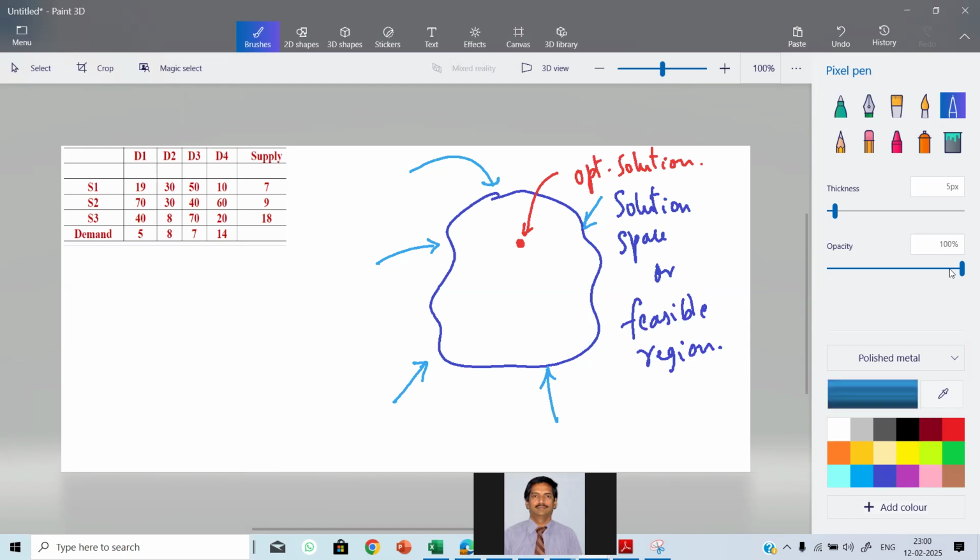Just like to enter into India, I can enter from Kashmir, I can enter from Tamil Nadu, I can enter from Bengal, I can enter from Gujarat or Punjab, right? So the optimal solution is your capital. Okay, just as a small comparison. So reaching the optimal solution from different sources, right? What are those different sources? There are minimum. So entering into the space, entering into the feasible region, that solution is called the initial basic feasible solution. So entering into the feasible region, the solution becomes the initial basic feasible solution.